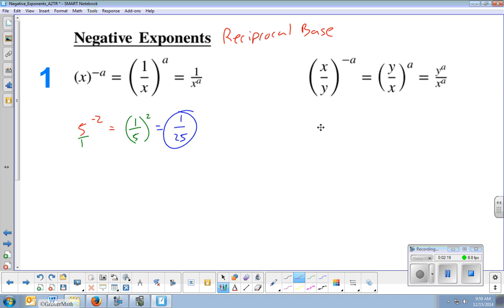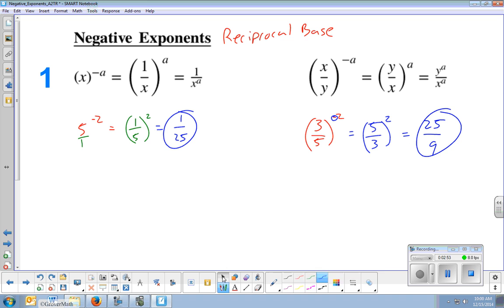Now, if you have something that is a fraction, like we said, 5 is 5 over 1, but what if it was 3/5? And 3/5 to the negative second. Well, it's just exactly the same. The negative part means I need to reciprocal the base. And so the reciprocal of 3 over 5 is 5 over 3. And then once I reciprocal my base, I turn my exponent from negative to positive and apply that as we always have. And 5 squared is 25, 3 squared is 9, and that would be the final answer.